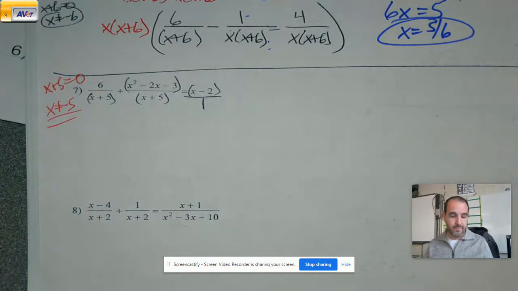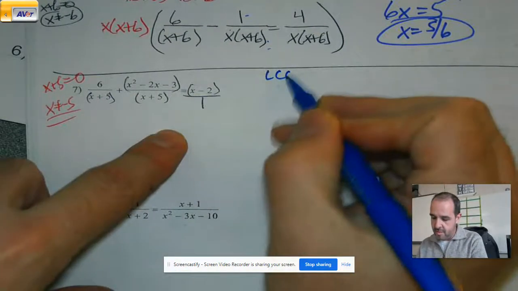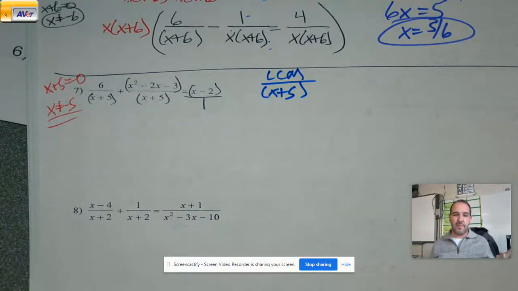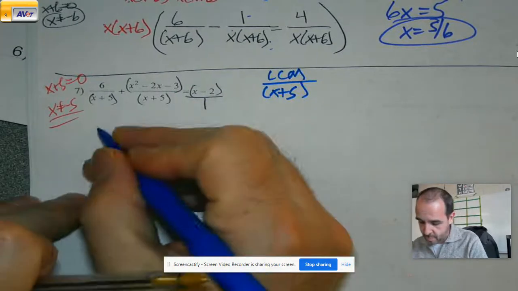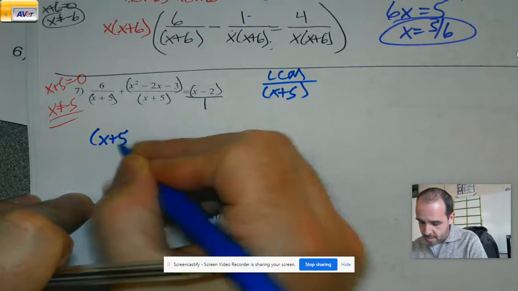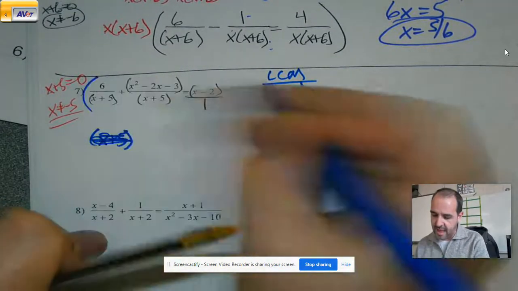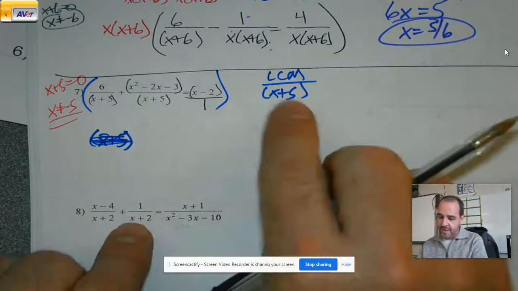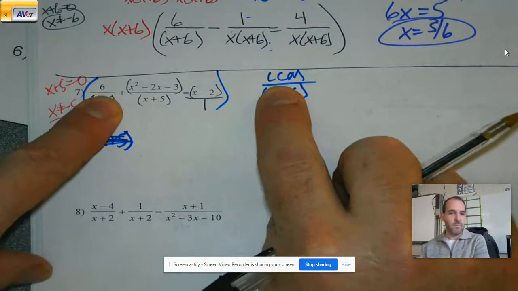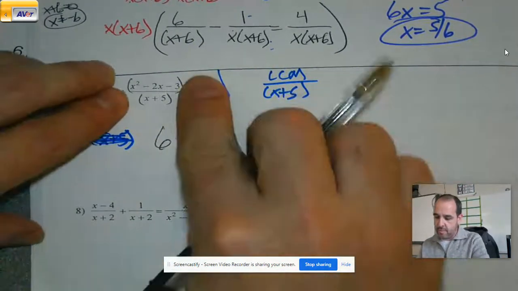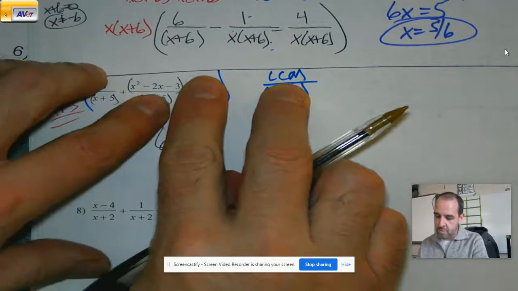Got that in the back of my mind here. And then I look through, and I'm like, well, guess what? My LCM is x plus 5, because the parentheses, there's really nothing else in the denominator that can do anything. So I'm like, okay. And I look at this and I'm like, hang on a second. I think I can do this without writing that all out. Because look at it. If I take the LCM and multiply it, it wipes out the denominator. I get 6. I go to the second one. The LCM wipes out.